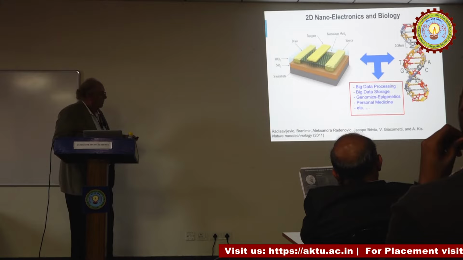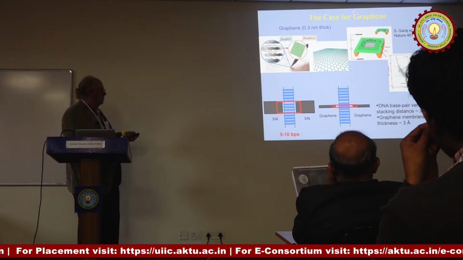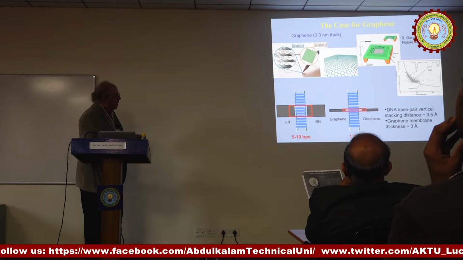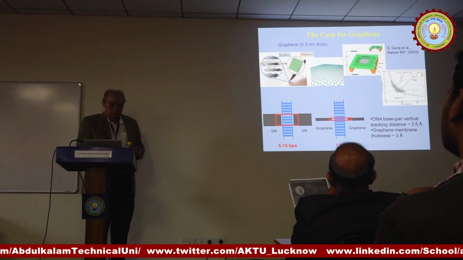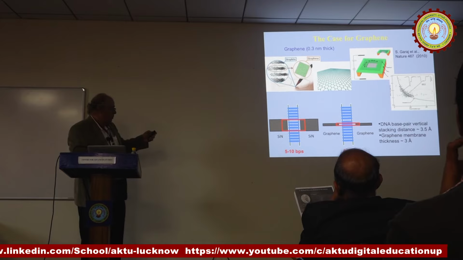We're talking about 2D materials. One of the materials that emerged in the decade after the turn of the century was graphene. For those not familiar, graphene is what we call a two-dimensional material. What is a two-dimensional material? It is essentially a monoatomic layer of carbon atoms, as we show here. How do we obtain it? We obtain it from graphite by a simple method, which is exfoliation. Graphite is the carbon in the pencil. You put scotch tape on top of the pencil and you remove it. It is very simple, and then you obtain this monoatomic layer of carbon.